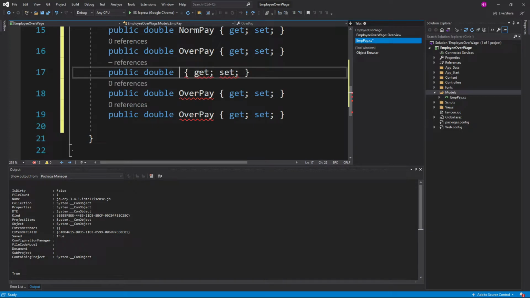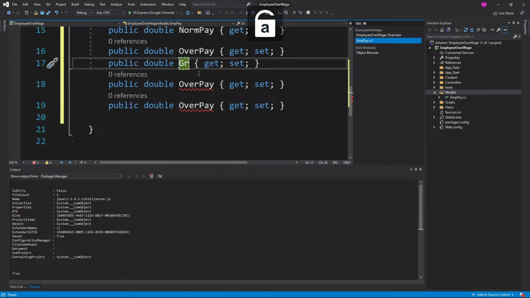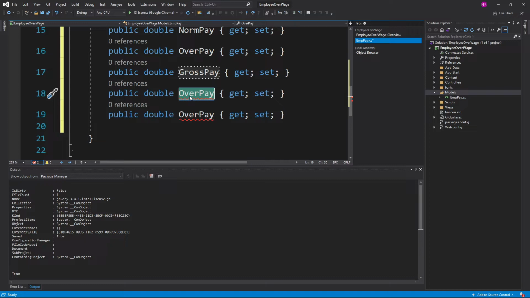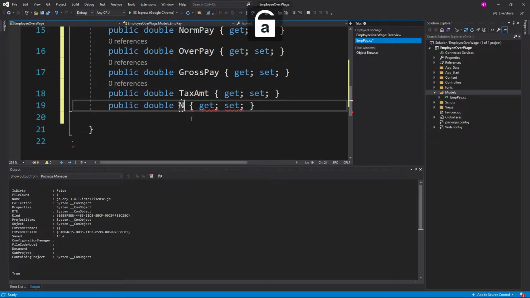It's going to be gross pay. You know, here the tax amount, and then after the tax amount, it's going to be your net pay.